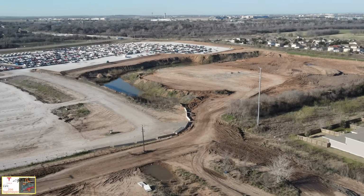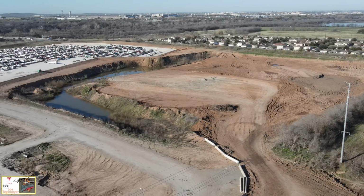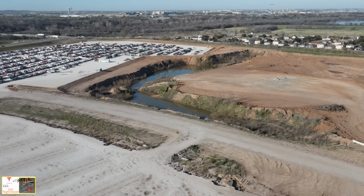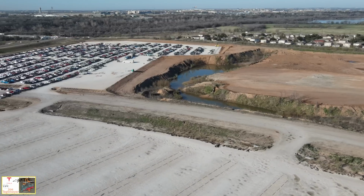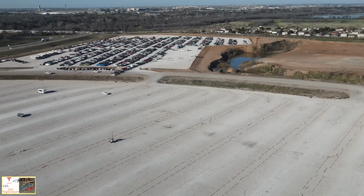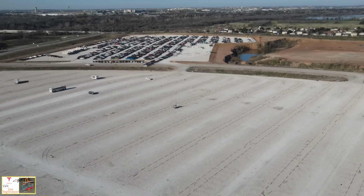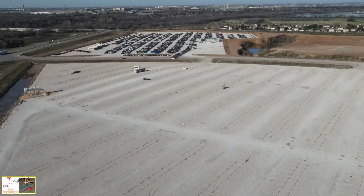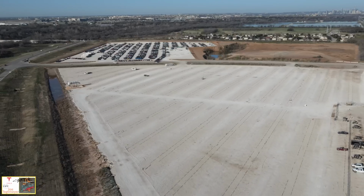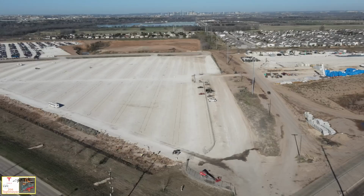Another thing I wanted to show you is this southwest corner. It looks like now the work here on the earth on the right-hand side of the screen looks like maybe the grade is actually lowered somewhat. It's hard to tell, but compared to where we see all the vehicles and the gravel mix, and where they've now moved all of the contractor cars away from the parking lot on the bottom of the screen, we can see that there is a difference of elevation between the two sides of that site on the upper part of the screen. As I mentioned, they've moved all the vehicles away from this triangular parking lot.